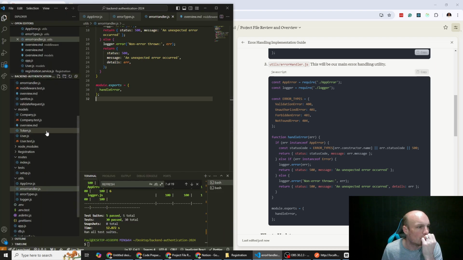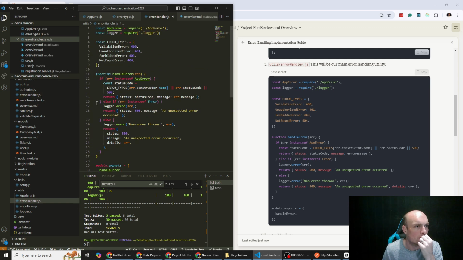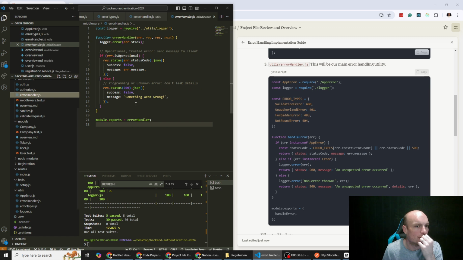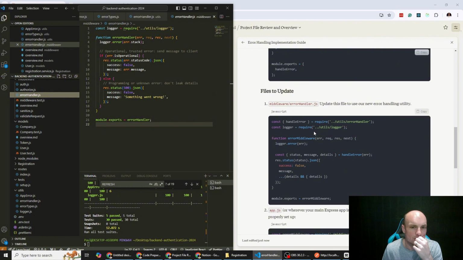So we're going to delete this presumably. Oh no, we're going to update this to use our error handler util. So that's going to get confusing. We've got an error handler and we've got another error handler as a util.